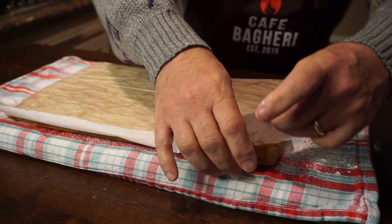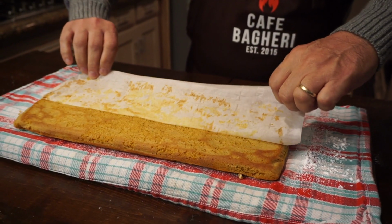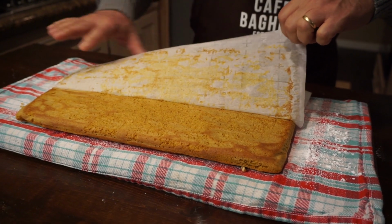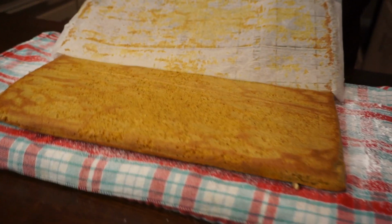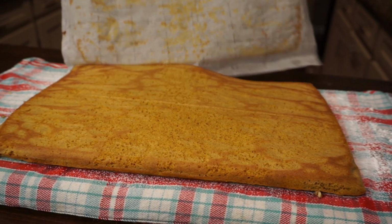We immediately remove the parchment paper. So if you did everything right, it should come off pretty easily. You're gonna have some residue on the paper, but that's okay. Remember, this is the inside of your cake. This is where the filling goes.